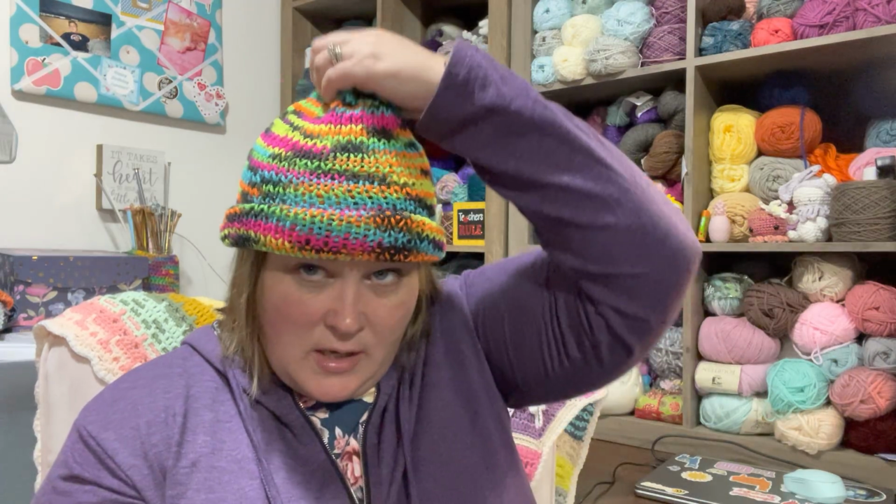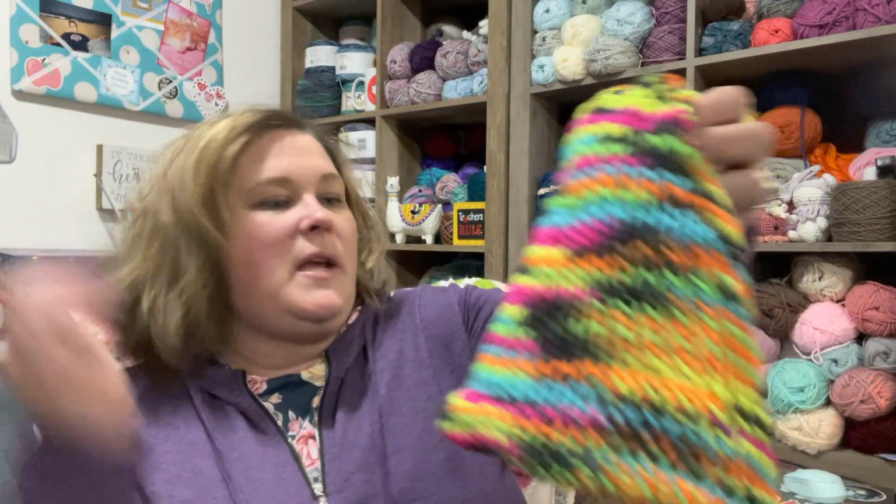This is a Red Heart Super Saver yarn. It's not necessarily super soft. I think it's like highlighter or neon lights or something. I don't know. I got it last year when I was making ponchos for my 2nd graders. This year so far, we just started Q4, and I haven't had to make a single poncho.